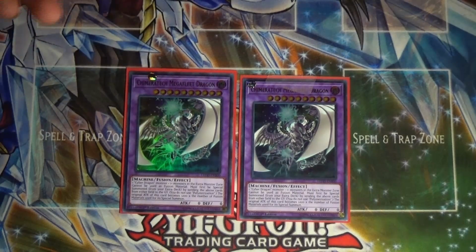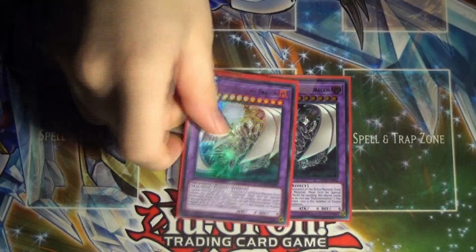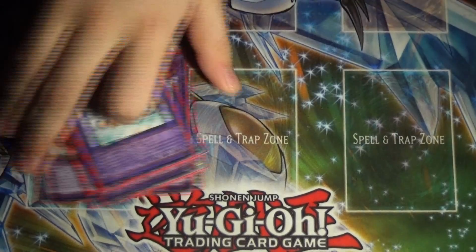And the Mega Fleet, of course, also works against the Sky Striker matchup as well because it's in the extra monster zone. Anything that summons from the extra deck, this card works against, and it's incredible. So that's it for the fusions.